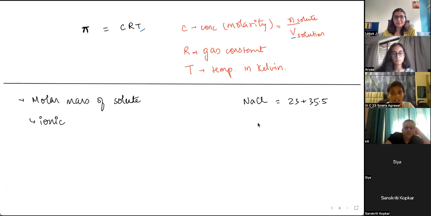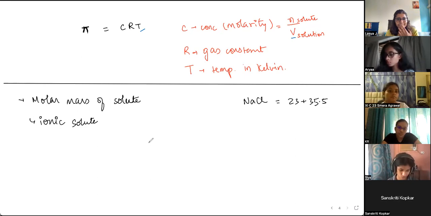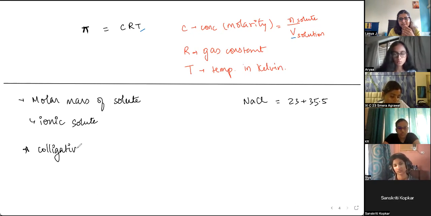Okay, so all these colligative properties, we were doing it to figure out the molar mass of the solute. Usually, especially in the case of ionic solutes, the experimental value of molar mass turned out to be very different from the actual one. If you know that you're using NaCl, you'd expect to get a certain value, but that's not what you ended up getting experimentally. Can any of you figure out why this difference came up? Keep in mind that all of these colligative properties depend on the number of particles. So think of why there's a difference between experimental and theoretical values.